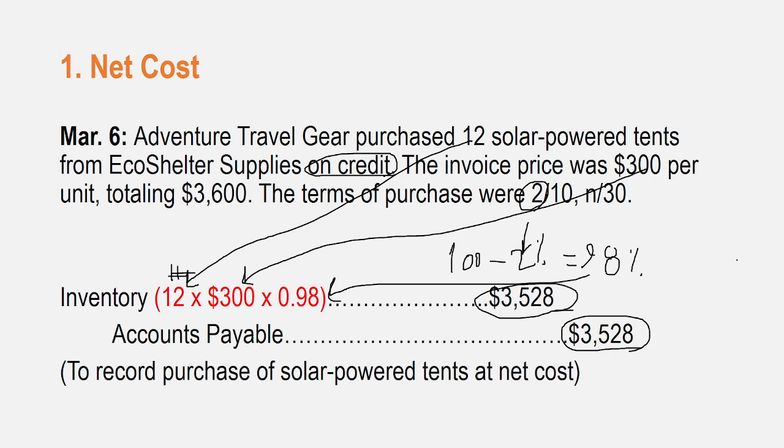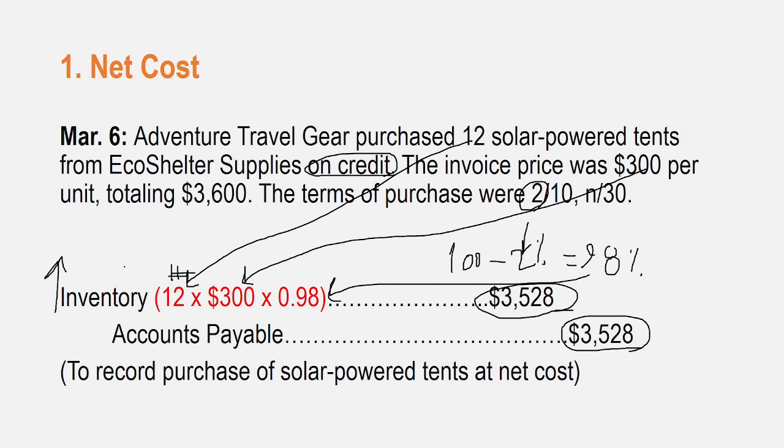Okay, how do we record this amount, 3,528? To record this transaction in their books, they need to debit the inventory by 3,528 to recognize the increase in inventory value, because the purchase takes place and an increase of inventory takes place. Inventory belongs to assets, and an increase in assets is considered a debit.